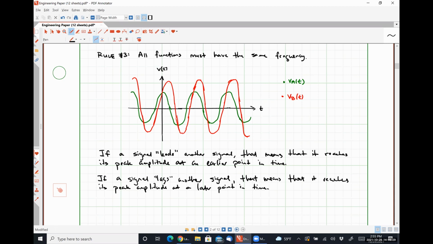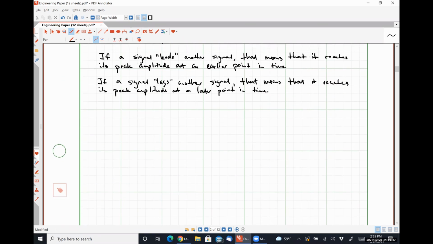In the time domain, I think it's very difficult. So what I would like to introduce you guys to is a concept called a phase diagram that will allow you to easily determine whether signals are leading or lagging, okay? So a phase diagram is a snapshot of a sinusoid at a very specific instant in time. It can be any instant in time, but t is equal to 0 is usually the easiest, okay?